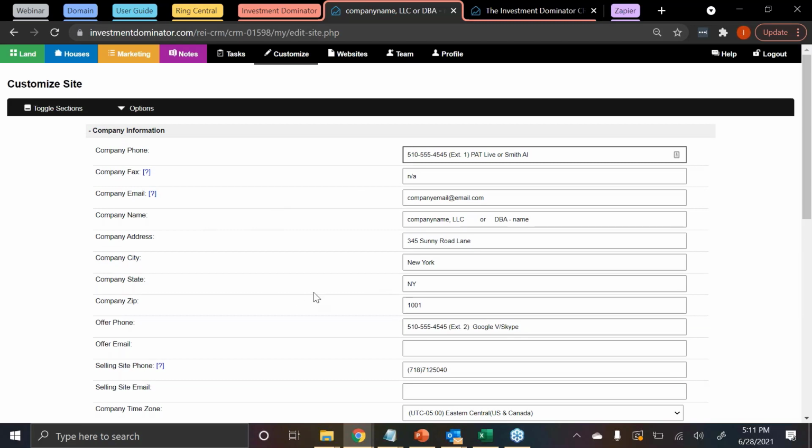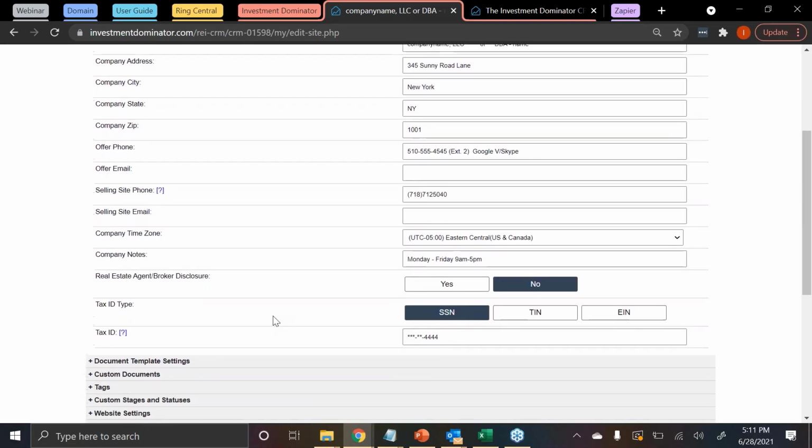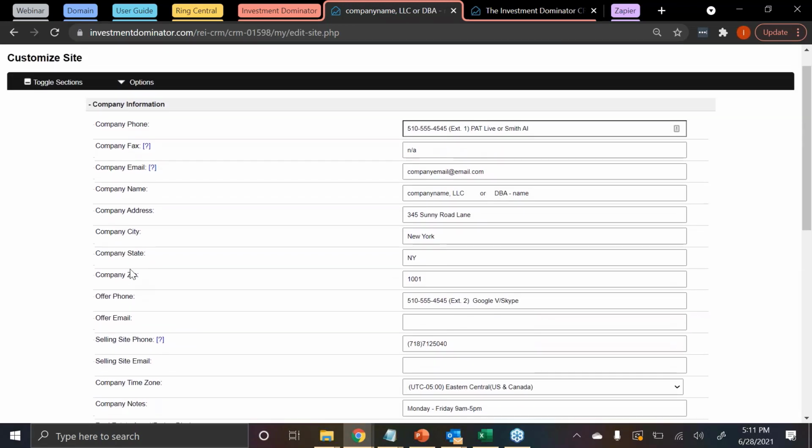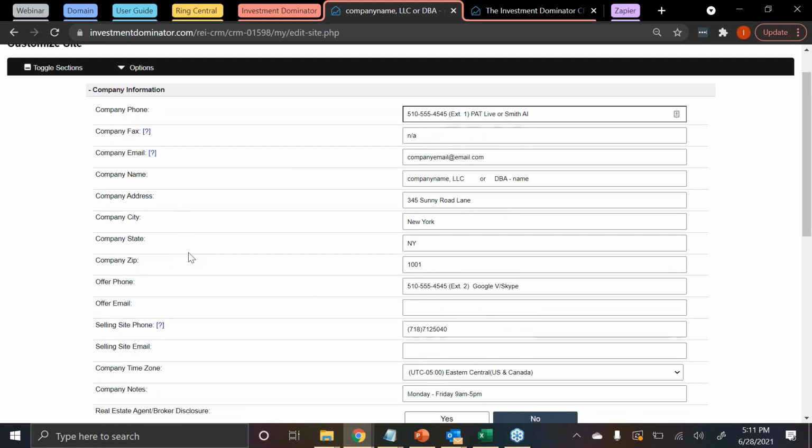This section is going to take a little bit of time to break down everything here. The reason we're spending so much time on this section is that when you notice our company phone here, you'll see this number, which is provided for demonstration purposes, with extension 1. This number for our company phone is actually the exact same number as our offer phone.